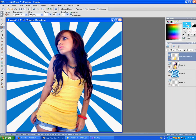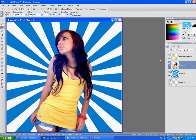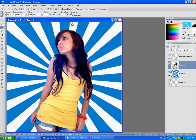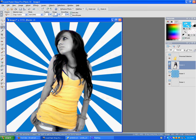Then click back on her, Control D. And then we are going to stay on her. And I want to add noise removal to make it soft. Make her nice and soft, seam. And then effects, photo effects, black and white. And you see.